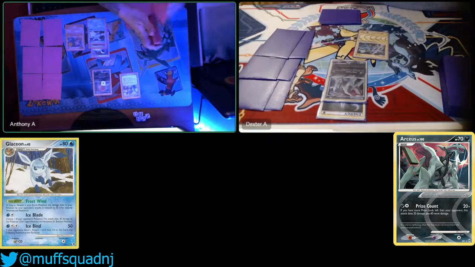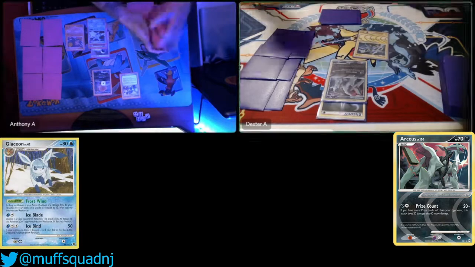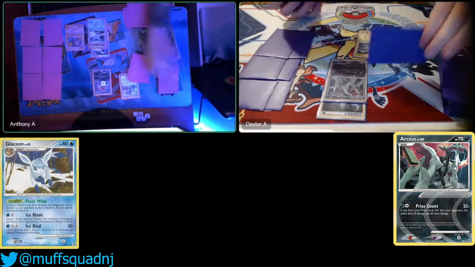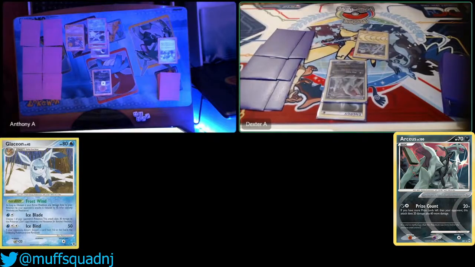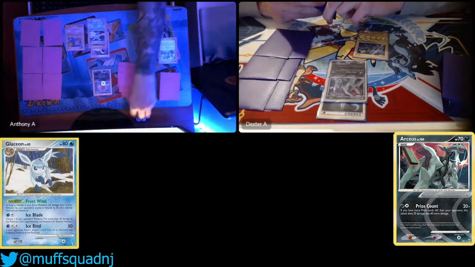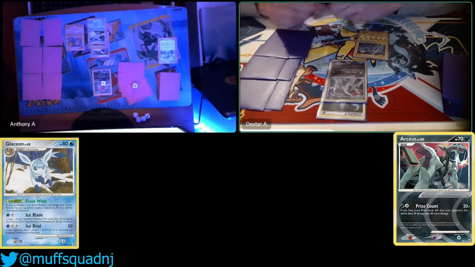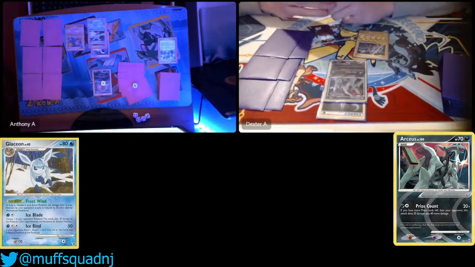Now, Glaceon is a really cool card. It has a Poke-Body where, as long as the Glaceon is active, all my Pokemon take 10 less damage from my opponent's attacks. For a Water and a Colorless, it does Ice Blade, where I snipe 30 anywhere on my opponent's board. And for a Double Colorless and a Water energy, it does Ice Bind for 50 damage. If my opponent does not discard a card from their hand, they're paralyzed.